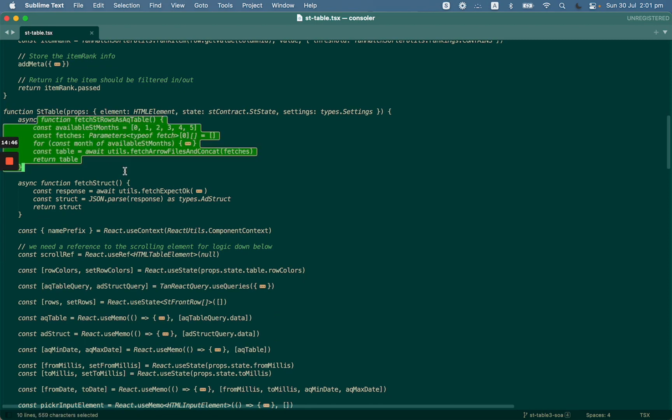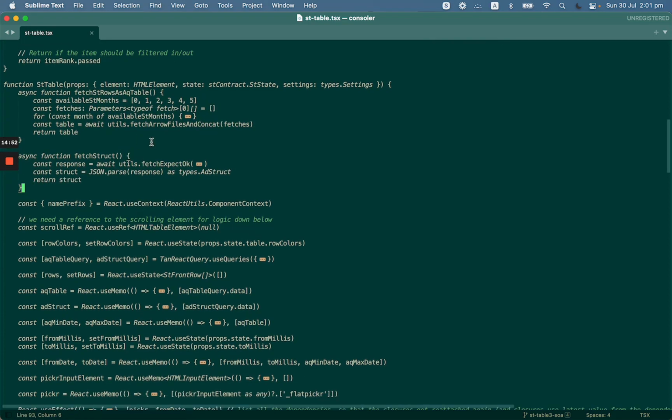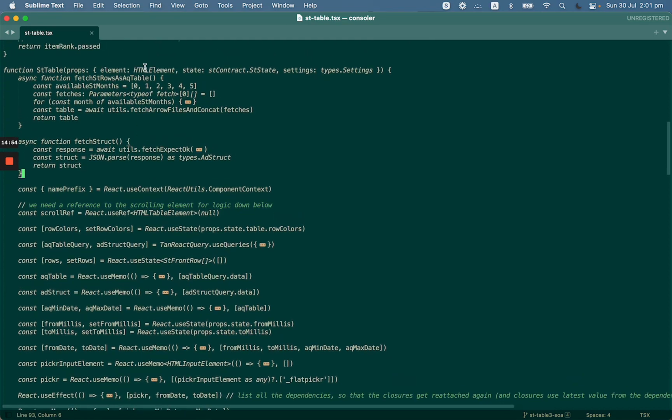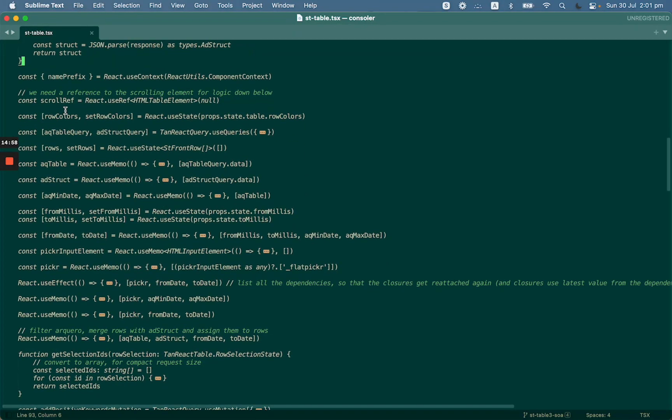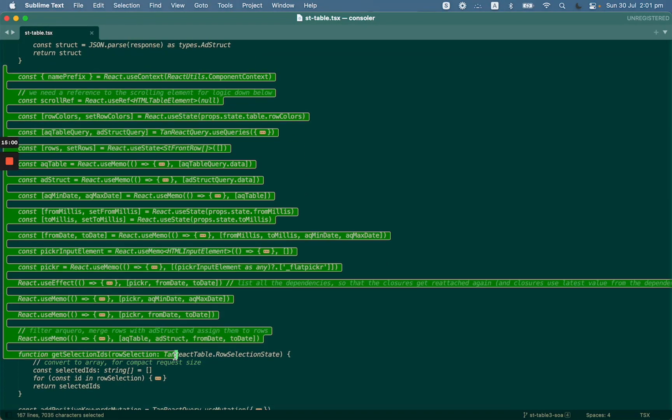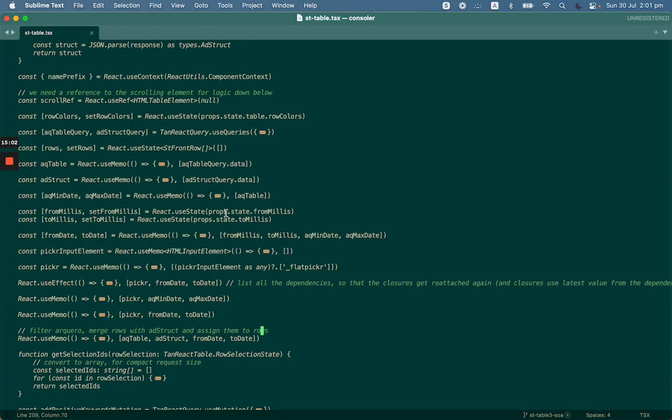So it has functions for downloading the data from the server. I will leave it for now like that because it's a different story. It's also interesting how I did that, but let me just go on. So we have a bunch of hooks for React. As you can probably tell, it's very similar to regular React code. I use a prefix for React, so it's very clear what is going on and what method I'm calling.